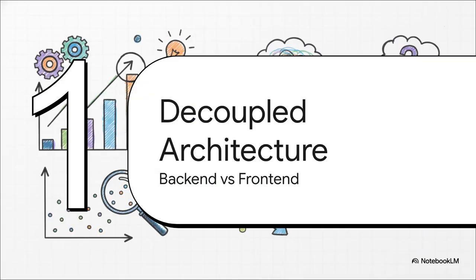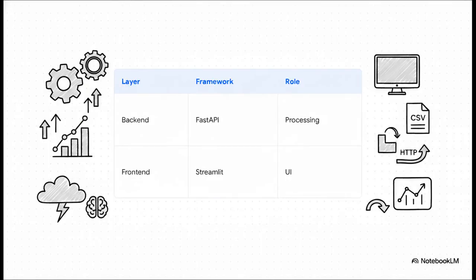All right, moving into Section 2, the decoupled architecture, back end versus front end. If we lift the hood on how this thing is actually built, we find a super strict decoupled architecture. It's designed to completely maximize scalability and separation of concerns. Over on the back end, which is powered by FastAPI, you have the heavy-lifting computational engine. This guy handles all the Pandas data processing, runs the outlier detection, generates the JSON for those Plotly charts, and manages the LLM API integration. Meanwhile, the front end, built with Streamlit, stays entirely lightweight. It does literally zero data processing.